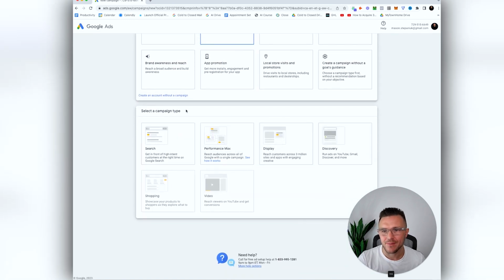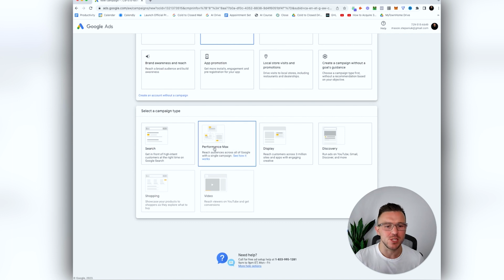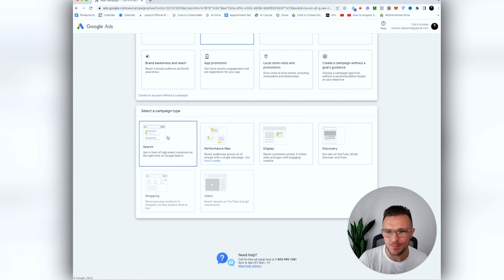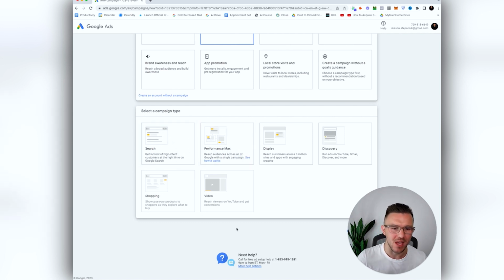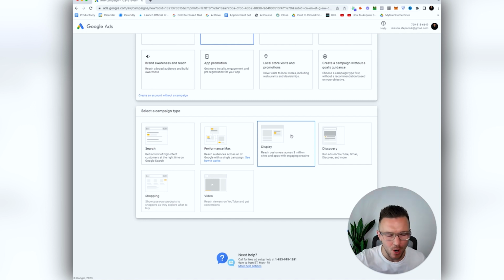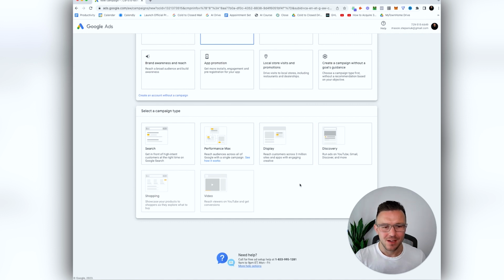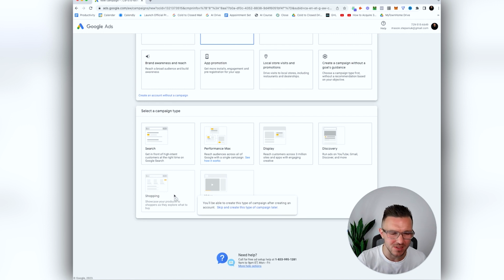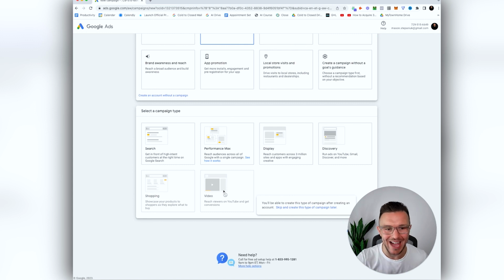All right, and then we have our different campaign types, okay? And what we're gonna be doing for this ad setup is a search campaign, but the other ones that you can use in the real estate space include the display. So when you're using the display network, really oftentimes used in your remarketing, right? You're gonna wanna set up a display campaign as well. Okay, you also have your shopping, which we're not going to use in this. Is more for products, and then your video campaigns, which is going to be your YouTube ads specifically.